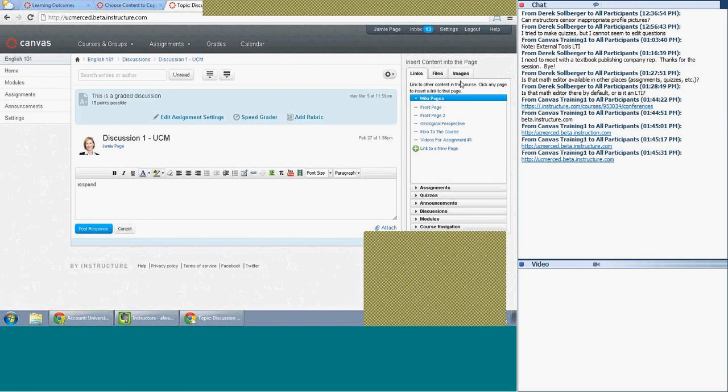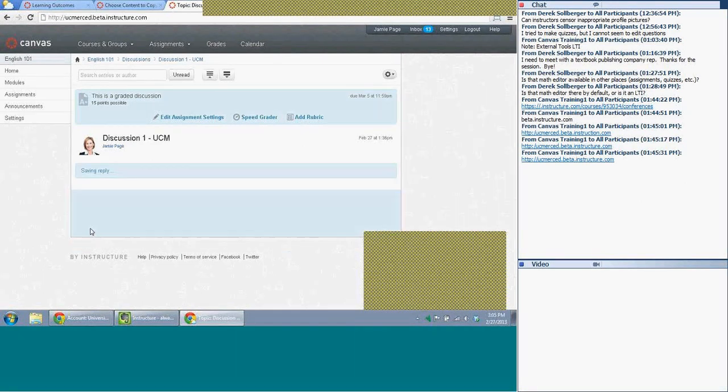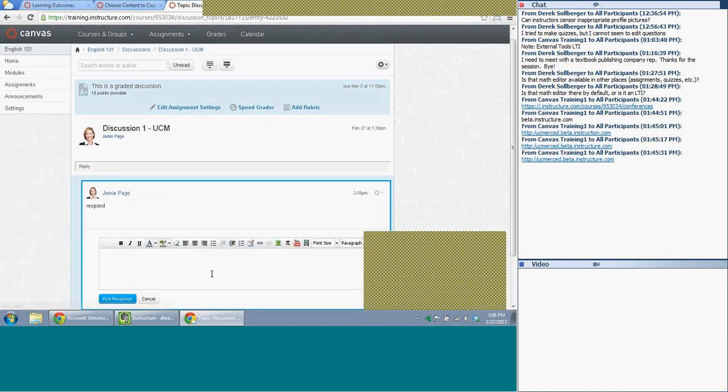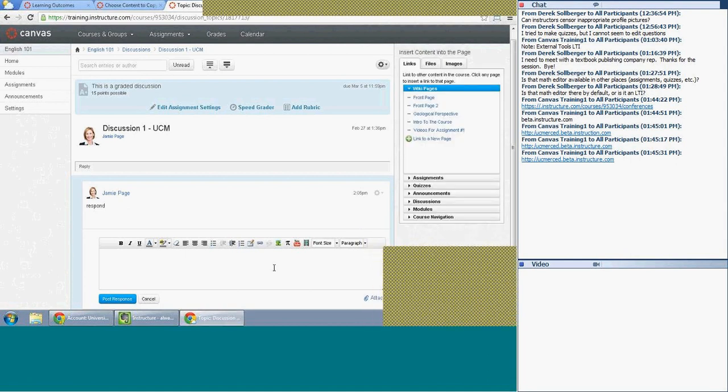You also have the ability to come up here and use the content selector and look at other parts of the course. So the students might say something. Let's say that this is a student response. Then the teacher could come in and reply to them and add some additional comments. I could say, remember this assignment?